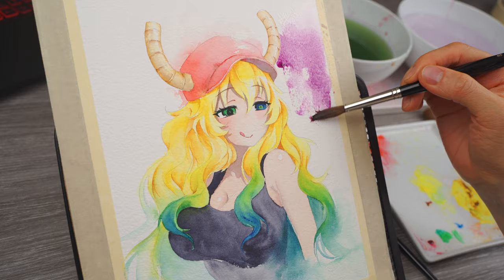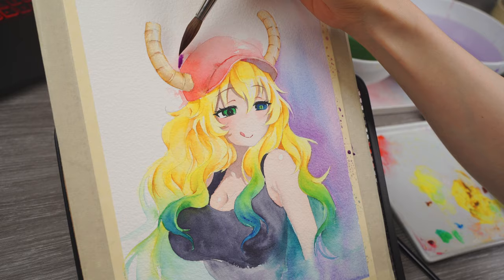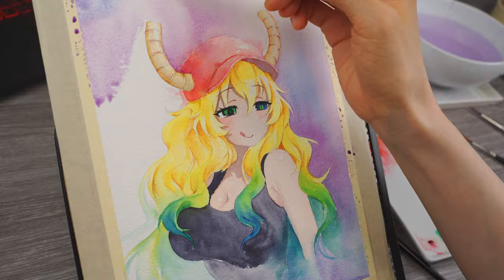For the background, to make blonde hair pop, my favorite choices for vibrant colors are blue and purple. Here I'm using mostly purple because I think it complements her hat really well. And purple is one of the most used colors in this anime's color palette. I occasionally drop in pink and blue to make it more interesting and less flat.